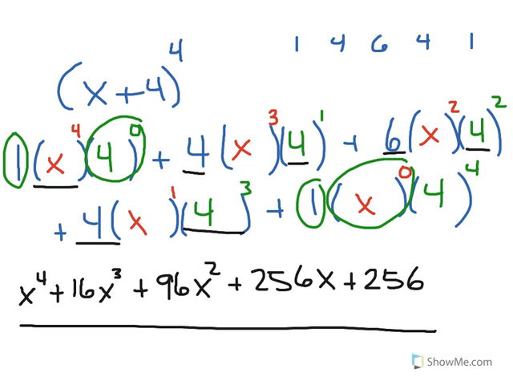Now you might wonder, okay, what happens if I switch from, say, x plus 4 to the fourth to x minus 4 to the fourth? There's good news. The good news is all the terms will stay exactly the same, but some of the terms will be negative. Now you could do this whole expansion out the longhand way to verify this, but the good news is we could expand this just like we had before.